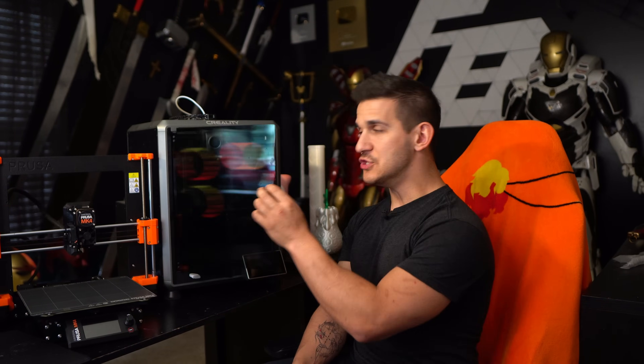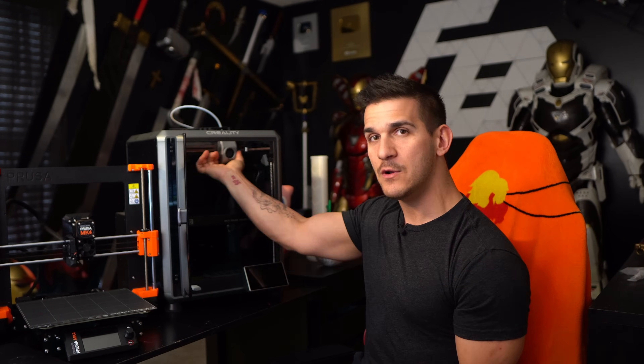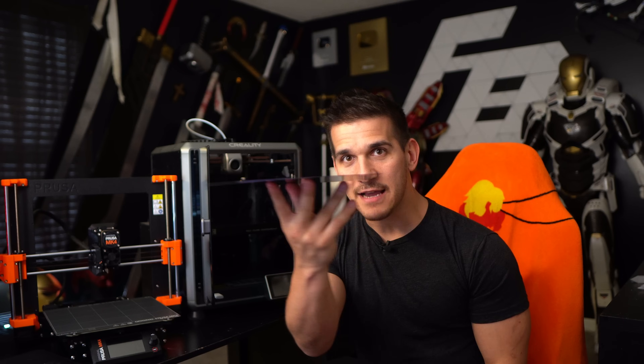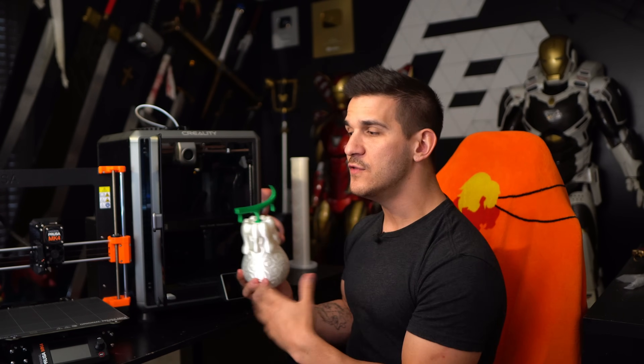The other style to consider is a Core XY machine. The basic concept is the bed doesn't move left and right — it only moves up and down. On some printers the head itself moves up and down, like the new Orange Storm Giga. In this instance, the bed only lowers itself down while the printhead moves in an X and Y pattern and makes the print. This means the bed isn't slinging back and forth, and the only vibrations you have to account for is how quickly the printhead is moving. By the nature and design of these printers, they can print faster with a lot less wobble and defects. It's typically going to come out a lot smoother, or it can print faster and give you the same quality as a bed slinger.